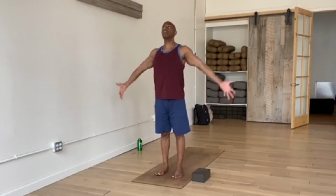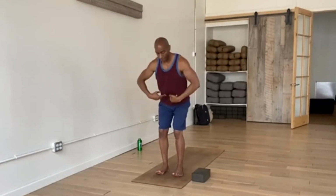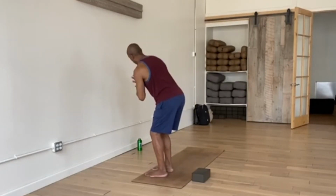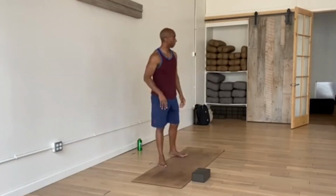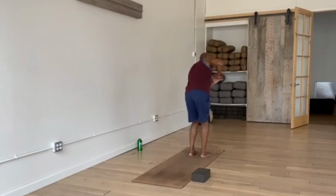Breathe in, reaching into the sky. Exhale, chair pose. As you're taking your seat, bring hands to heart center, high or low seat. Breathing in, more length in the spine. Exhale, pull belly in, squeeze an imaginary block. In the rotation, mild if need be, to the right side. Not here long. We're going to breathe in. Exhale, unwind, hands on thighs to realign, and then just slowly slide to your forward fold.